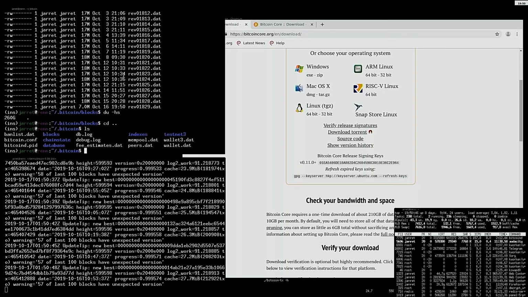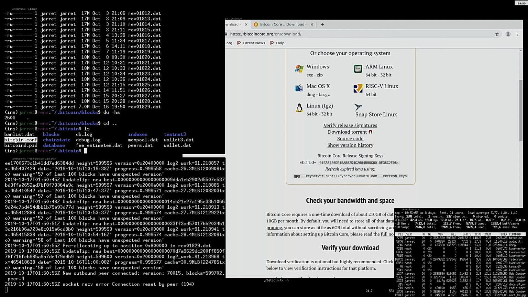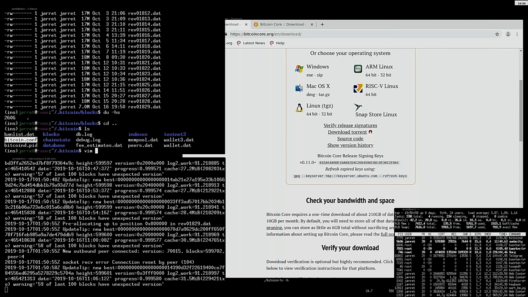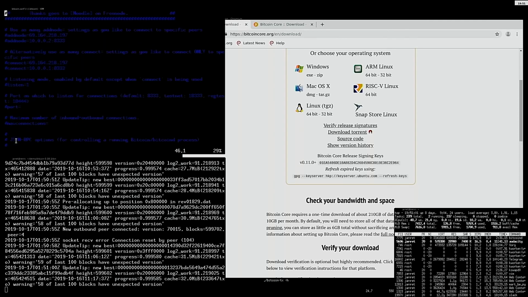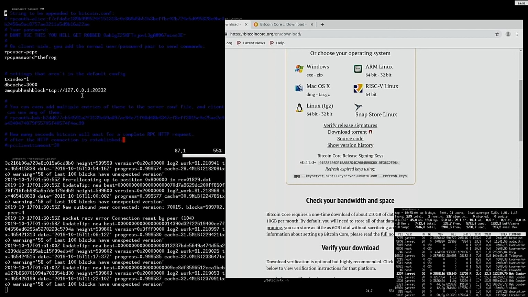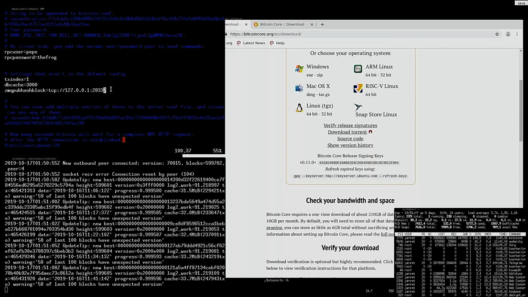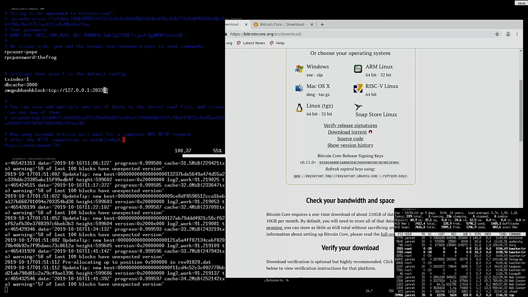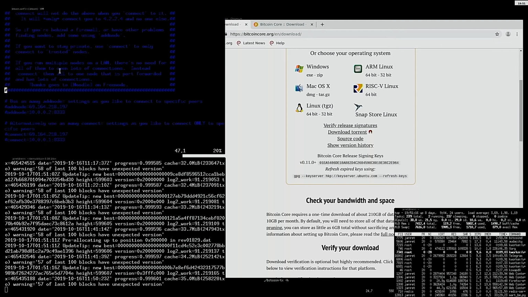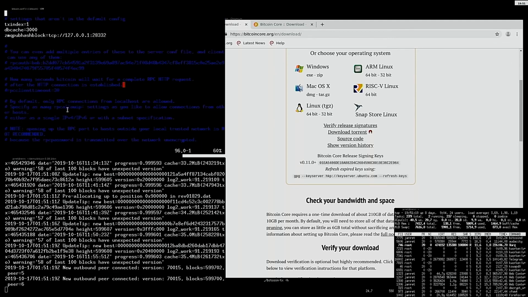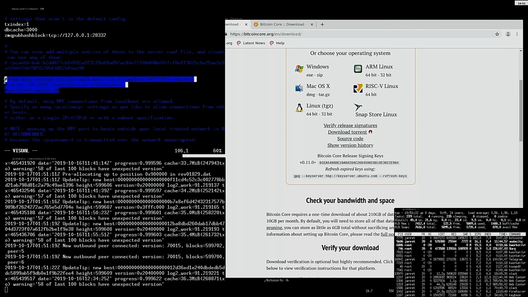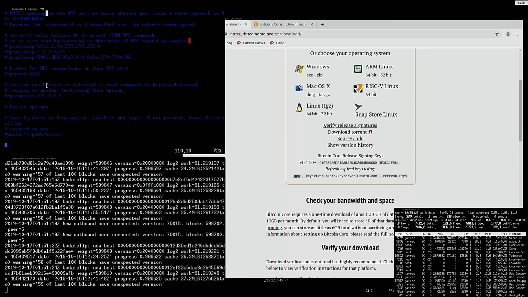There's a few other things, including your wallet.dat, which holds your private keys if you're using this to transact. And a few other various things we don't have to get into, but the important thing is bitcoin.conf. This is a configuration file where I'm setting a few options for it to run with. I didn't give it any options to start with. It just knows to look in the bitcoin.conf to set the cache levels and stuff like that. If you read through this, all these blue lines are just commented out. It gives you a bit of documentation about what each setting does if you want to change it.